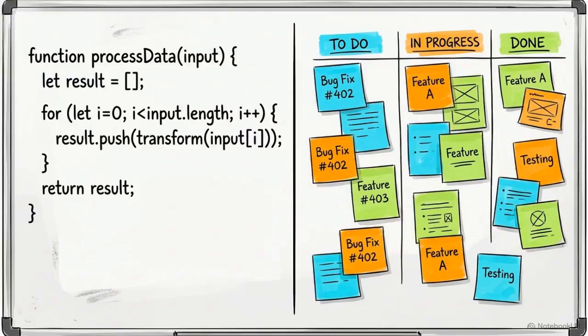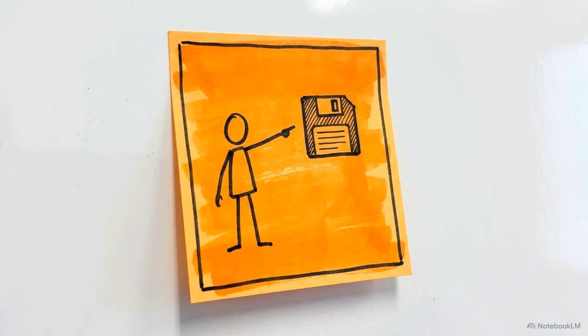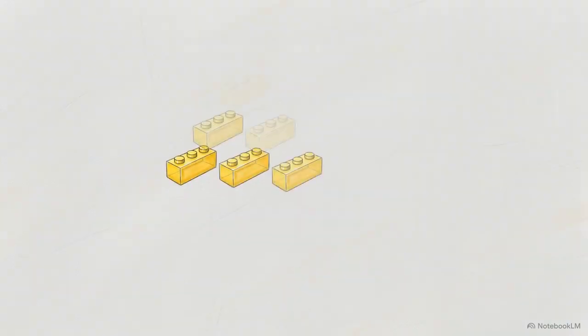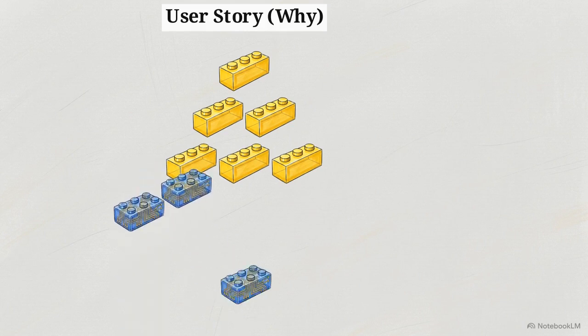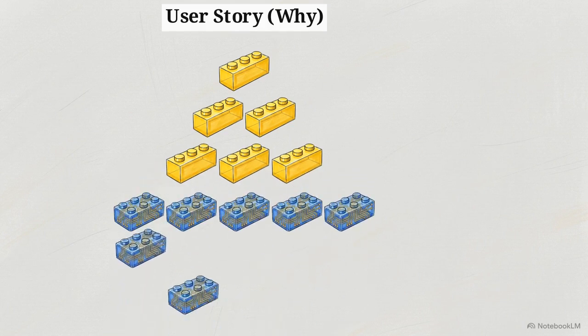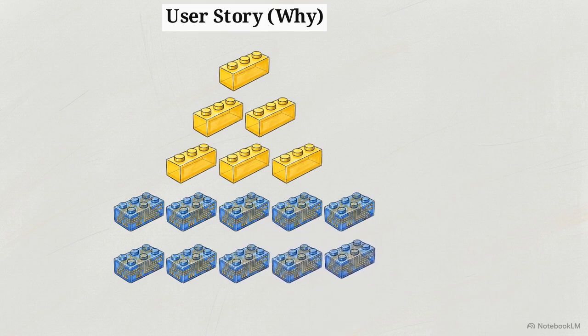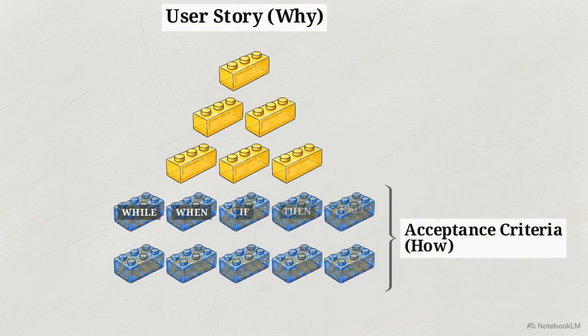In modern software development, this strict rigidity often clashes with Agile methodologies, which favor simple conversational user stories, statements like, "As a user, I want to save data offline." User stories effectively explain business value to humans, but completely fail as system blueprints. The solution is a hybrid. The user story defines the goal at the top, while strict EARS syntax sits underneath as mandatory acceptance criteria, detailing exactly how the system operates.